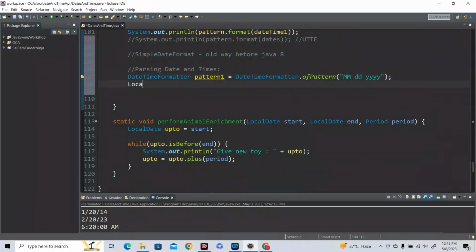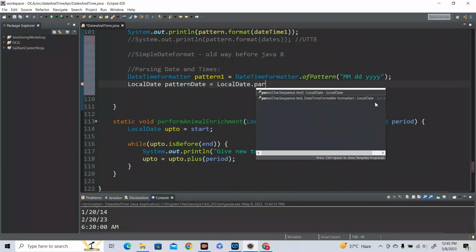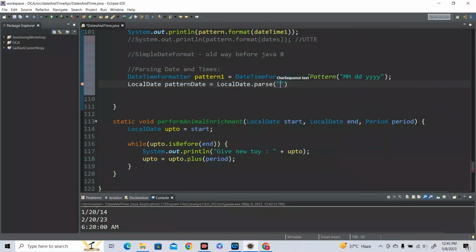And let us create a LocalDate patternDate equals to, I don't have much choice of variables right now because I have done a lot of stuff. I'm just going to say LocalDate.parse, and I'm going to pass in the text over here, for example, 01/02/2015, and here another variable I'm going to pass in, the pattern.